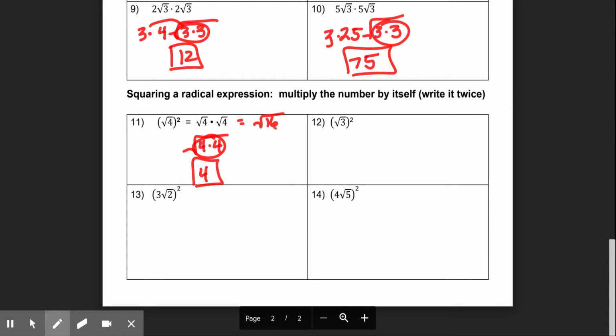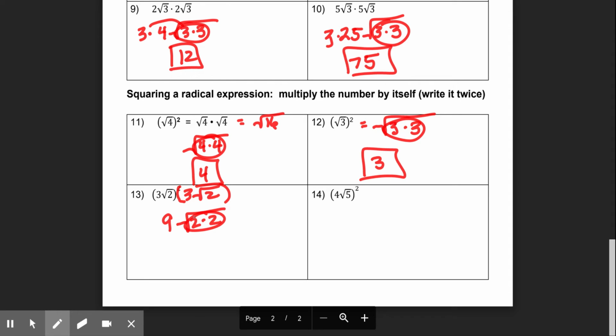So on here, we're going to have the square root of 3 times the square root of 3. So 3 times 3. Pull that out. So you've got the whole number 3. Here we have 3 square roots of 2. And another way, I've told you to do this before, is just go 3 square roots of 2 again. So 3 times 3 is 9, and then we have the square root of 2 and square root of 2, so there's a whole number 2. I'm going to pull out and multiply by 9, so 2 times 9 is 18.